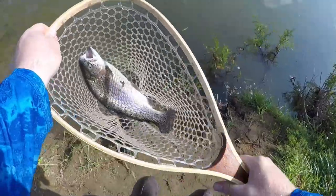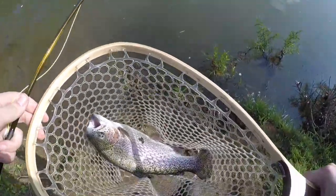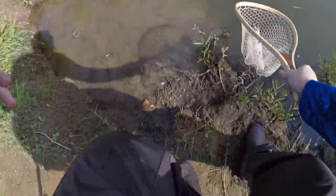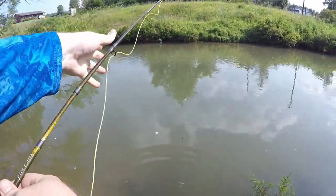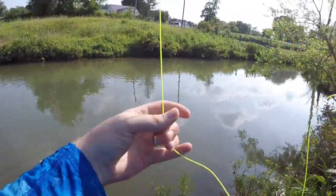There we go. Got her unbuttoned. An absolute gorgeous fish there. Let's just let her swim right on out of the net. Heck yeah, guys. Another one on that old olive woolly bugger.